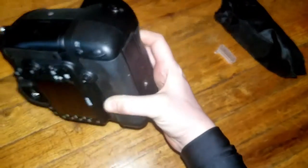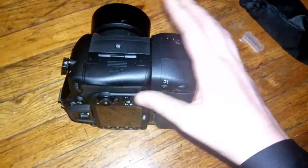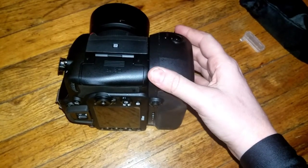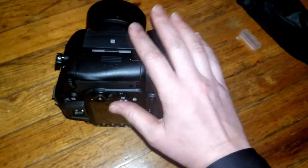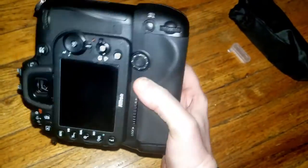This particular grip was $72, I believe, on Amazon. So it's more expensive than some of the aftermarket grips that usually run between $30 and $50. But to be honest with you, I think it's worth the extra expenditure. In terms of the aftermarket grip, this is probably one of the more expensive ones, but you kind of feel it in the quality. It works.